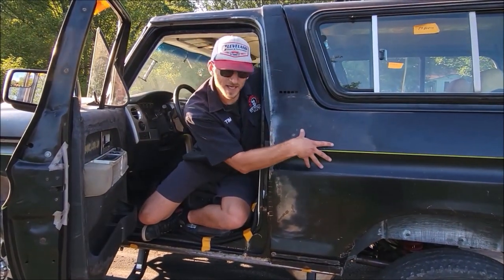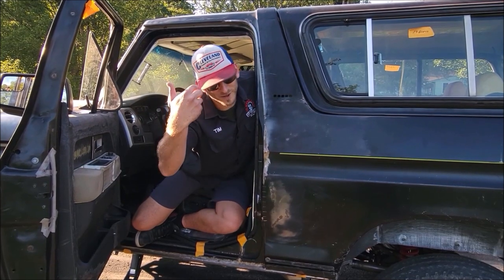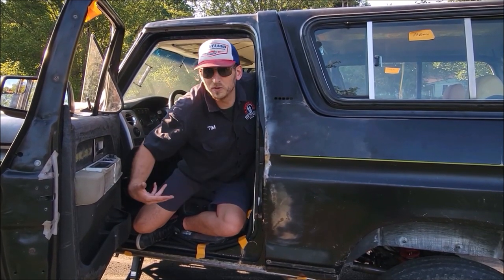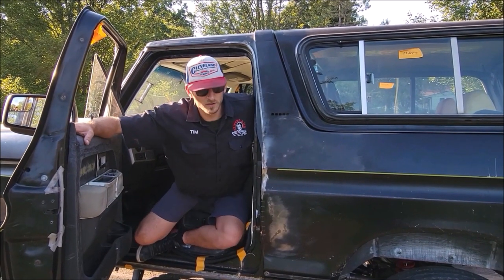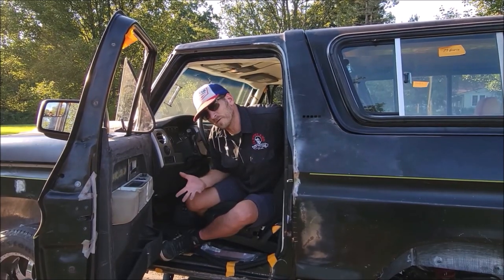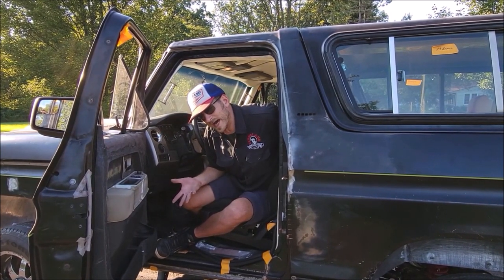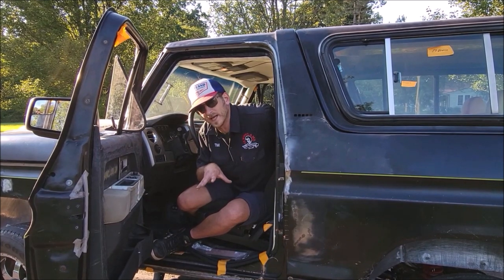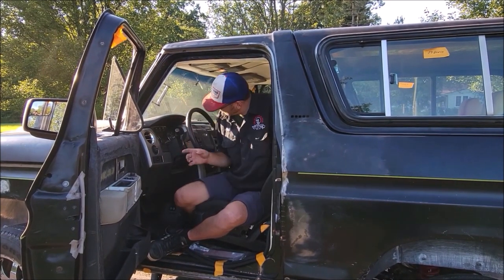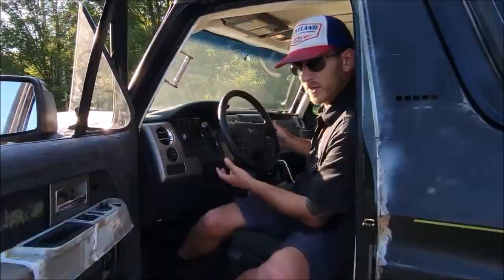This thing is going to look a whole lot different pretty soon, because we're going to yank the body off this custom-built frame and show you all the beauty underneath — all the accoutrements and wonderments. It's kind of like a frame-off body-swap build, because we built the frame, took some of the body and built it on the frame, so it's like a body-build frame swap.